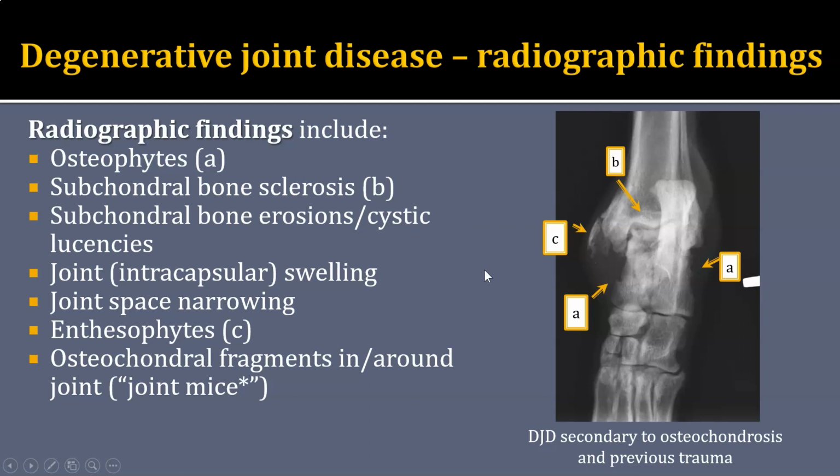Then, of course, usually the synovium and the joint fluid is increased, and so we will oftentimes have some degree of joint swelling that will be centered around that joint. So this patient has a little bit harder to see, but soft tissue swelling centered at that tarsocrural joint. So that is our joint swelling.